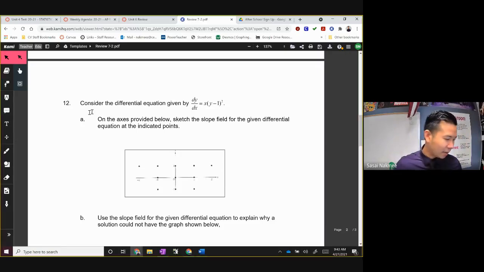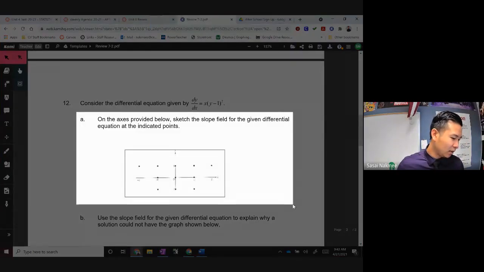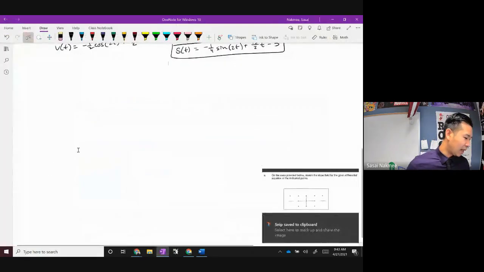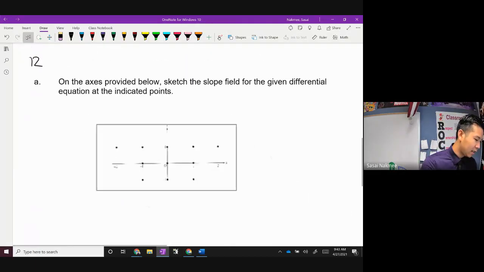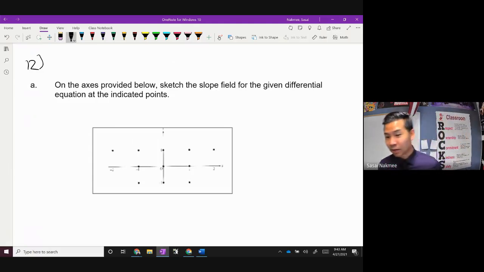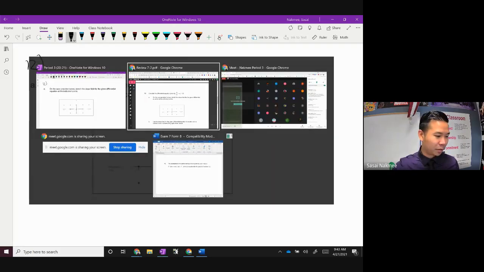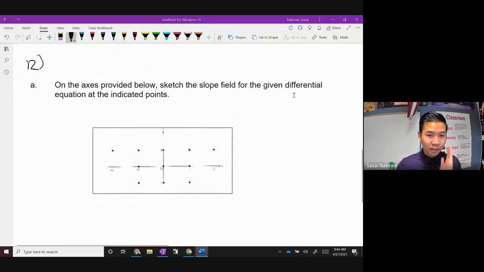So I'm going to go ahead and copy this right now because I don't want to redraw this one. This is going to be something like number 12, right? And we're going to go ahead and paste that onto there. And let's get a different differential equation for us to practice doing this. So slope fields are one of the easier things to do, but the weirder topics to cover because it's just a little weird. I'll be honest with you. There's no real other way for me putting it other than the fact that it's weird. Give me a second here. Let me take a look at one problem that's similar to it.